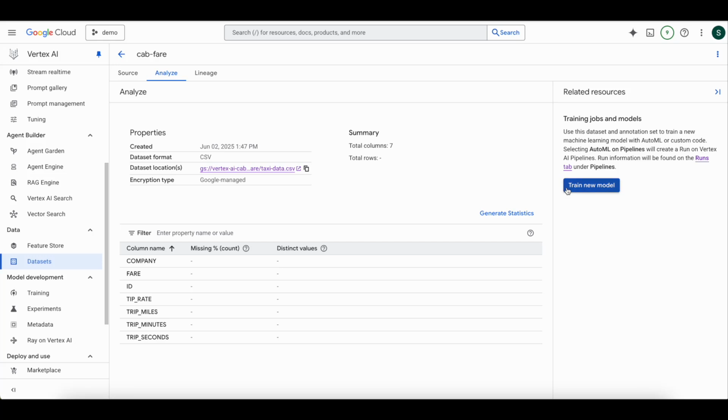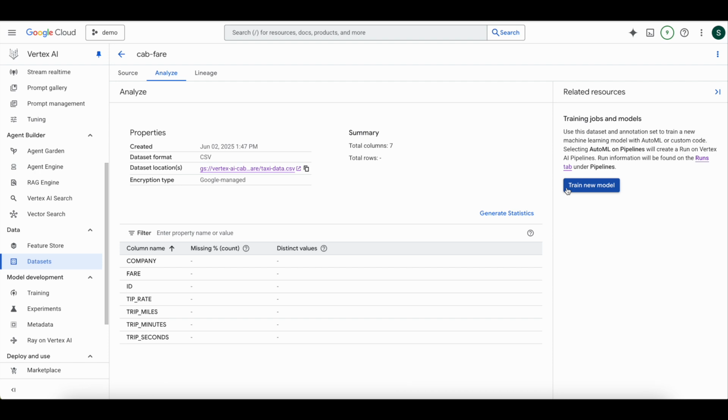We have a couple of training methods to choose from. The first one is custom, which requires you to create your own training container, i.e. write code, which is what we're trying to avoid in the first place. The second one is AutoML on Vertex AI pipelines. This method provides you with more flexibility and control over the entire process. But as always, the additional flexibility and control comes at the cost of increased configuration complexity.